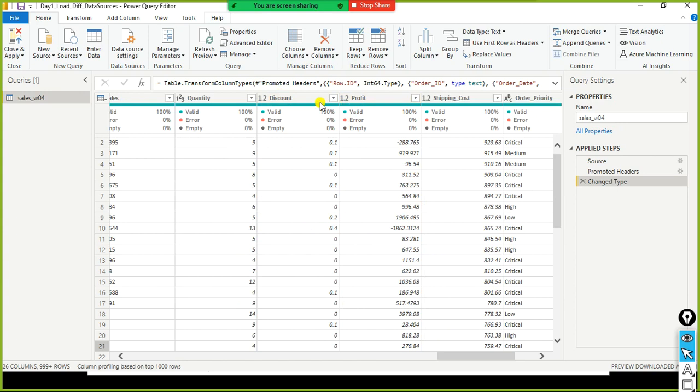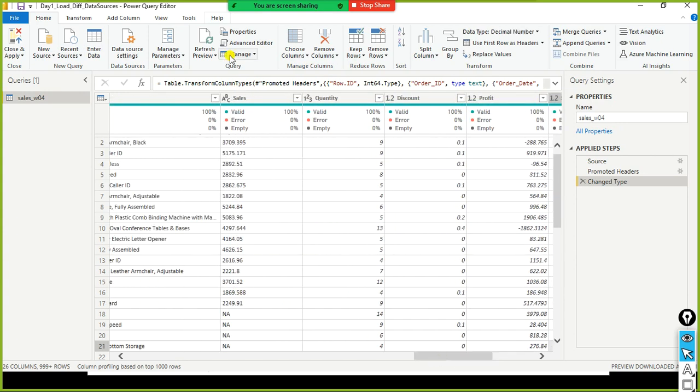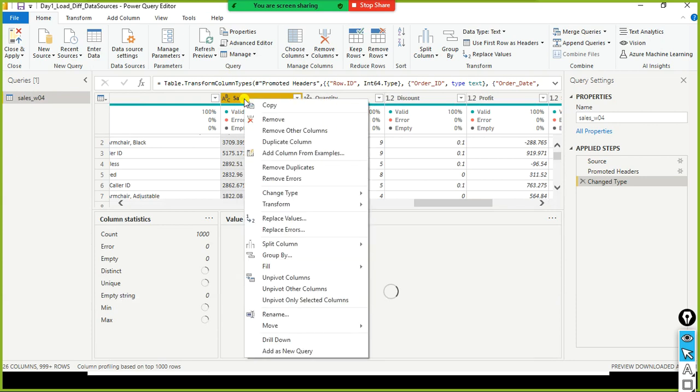Fine. So now what am I going to do? I am going to do a simple transformation. I just right click in the middle of the column name and choose replace values.